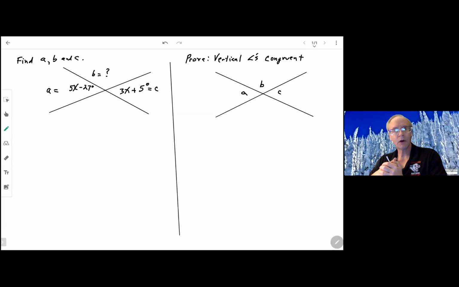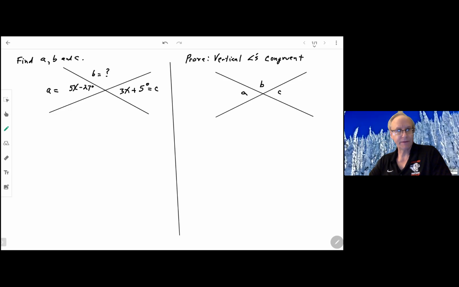practice. On the left, you're going to see that we have an algebraic geometry problem. And on the right, we're going to write a proof. And I want you to see how they're very, very different, even if they look the same. So we're going to start out with the one on the left, and we're going to start with a diagram. And you can see I have a labeled diagram here.